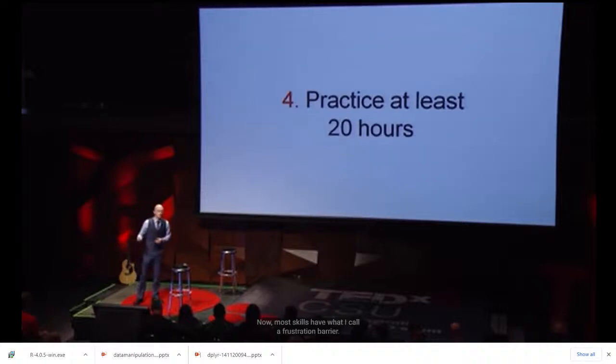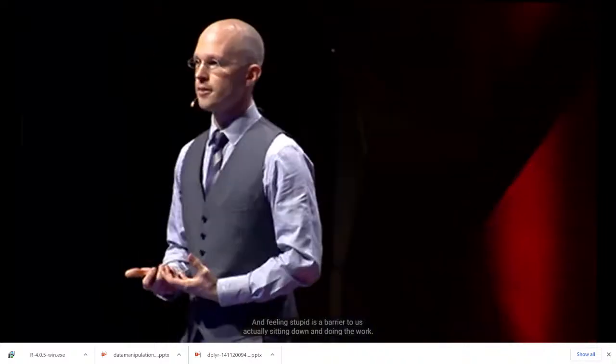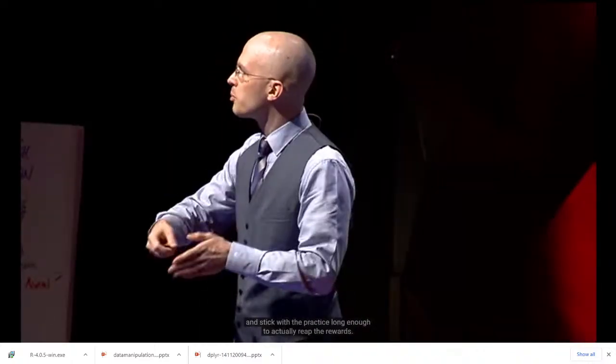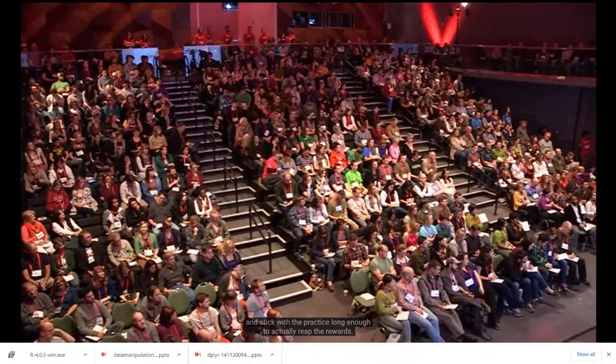Now, most skills have what I call a frustration barrier. You know, the grossly incompetent, knowing it part. That's really, really frustrating. We don't like to feel stupid. And that feeling stupid is a barrier to us actually sitting down and doing the work. So pre-committing to practicing whatever it is that you want to learn for at least 20 hours, you will be able to overcome that initial frustration barrier and stick with the practice long enough to actually reap the rewards. All right, that's it.